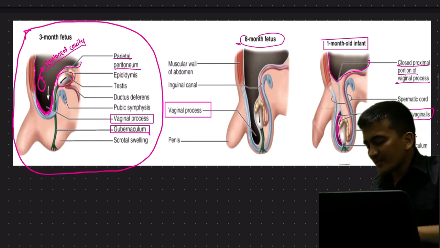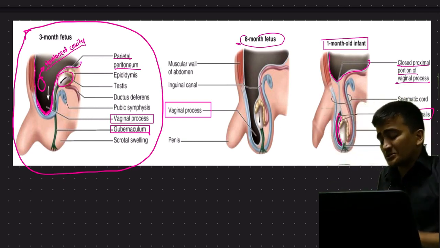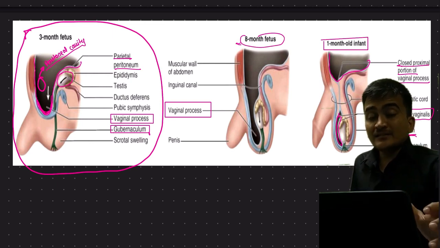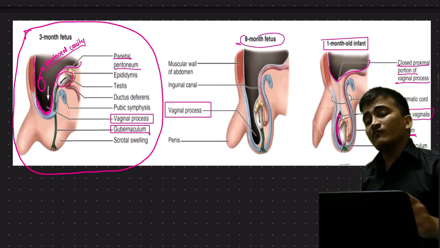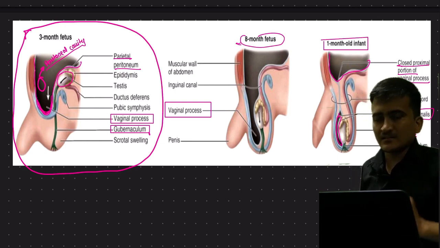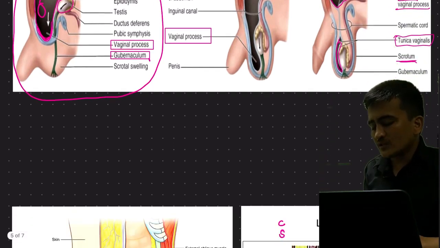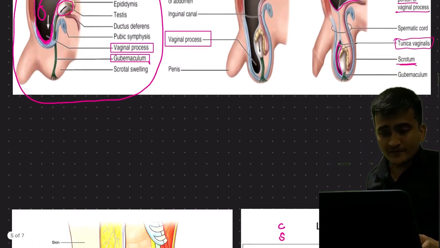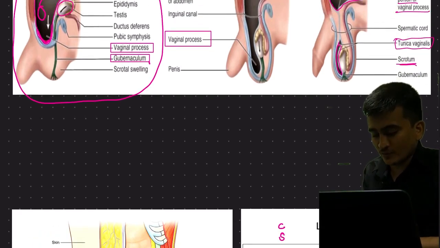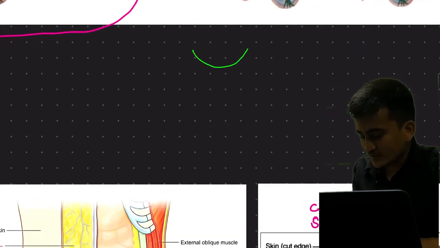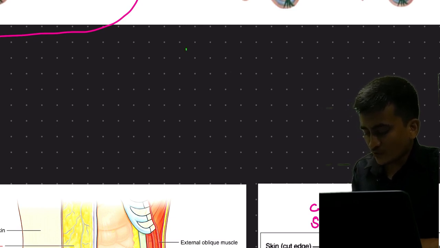Now the thing we need to know right here is why we are discussing this. We are discussing this because the layers in the anterior wall of abdomen contribute to various structures in scrotum. So what are the different structures that we will be discussing right now? Okay, for clarification, I would like to draw one structure. This is our peritoneum, right?